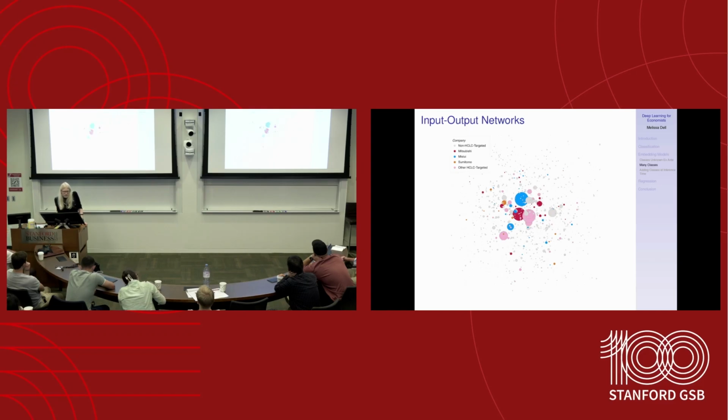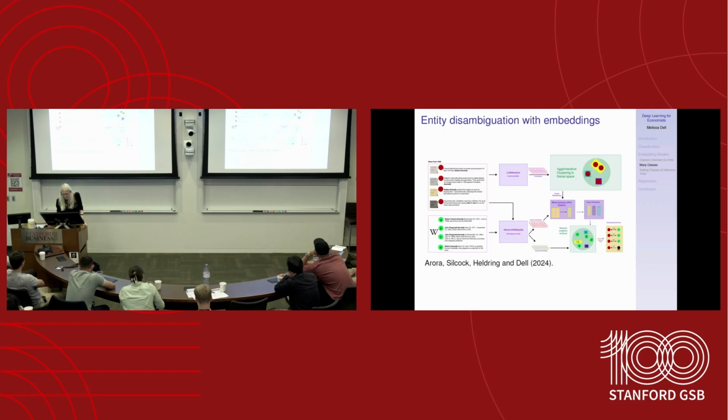One of the things we were interested in this Japanese data for was to look at antitrust policy that the US implemented in Japan after World War II. They came in and tried to break up a lot of large Japanese firms, but the Japanese had various ways to get around this. When you look at input-output networks in 1957, a few years after the US left, and you look at the big firms that they tried to break up, the colored dots there, they're still the most central firms in Japanese input-output networks. We would never have been able to link firms together across the multiple sources we needed to put together full input-output linkages if we hadn't been able to use deep learning for record linkage. I think it would have been hopeless.